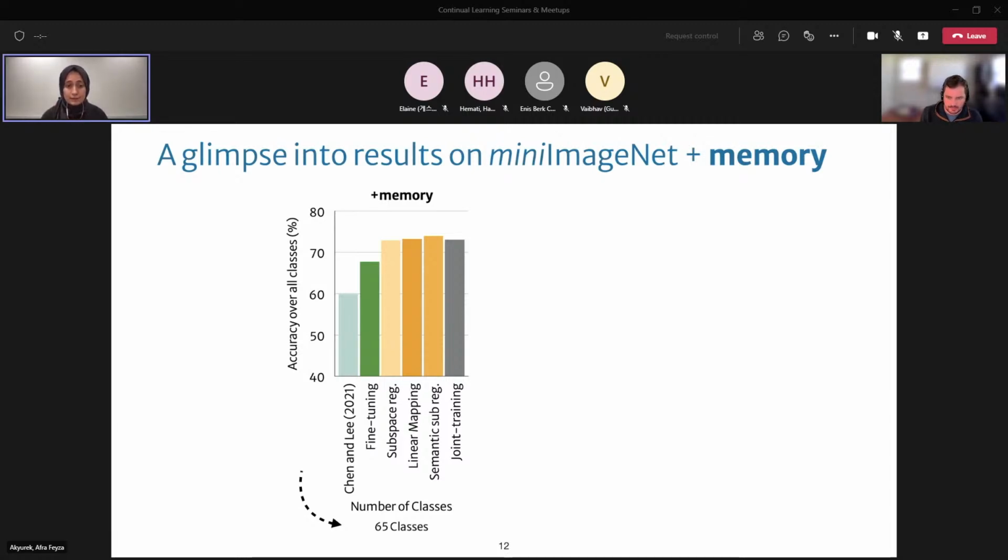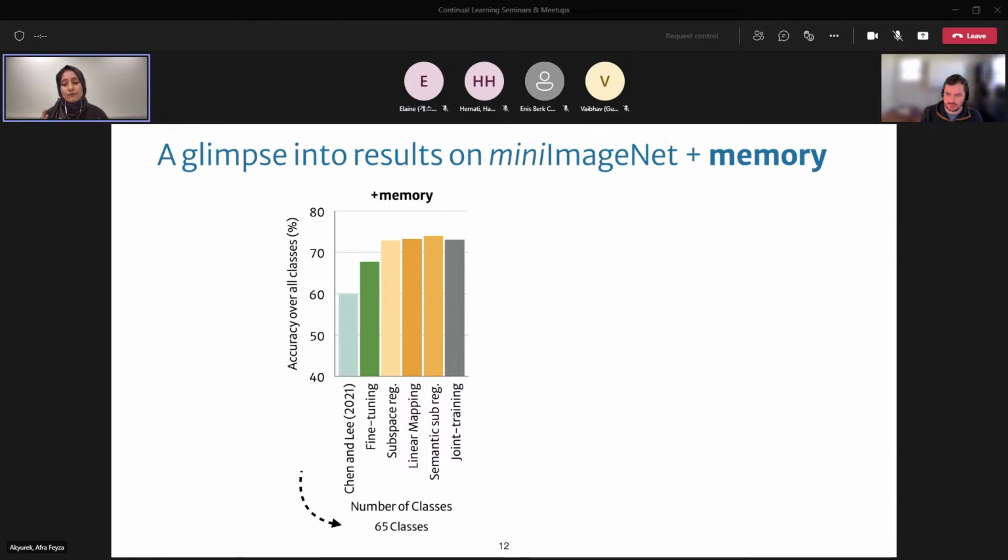I should also describe the last method here called joint training. In this one, we remove all memory and compute restrictions and keep all previously seen examples in the memory. And at any session where we grow the number of classes from 60 to 65, we retrain a feature extractor and the classifier from scratch end to end.